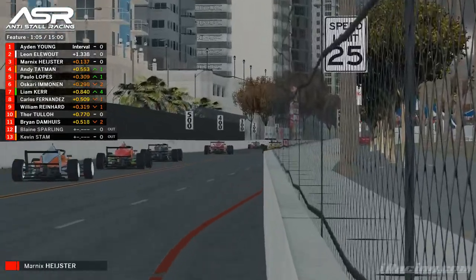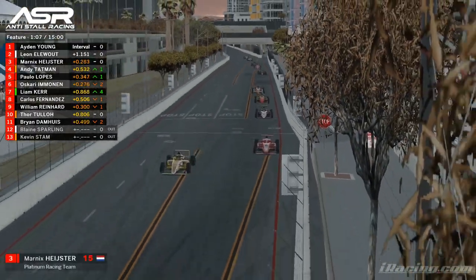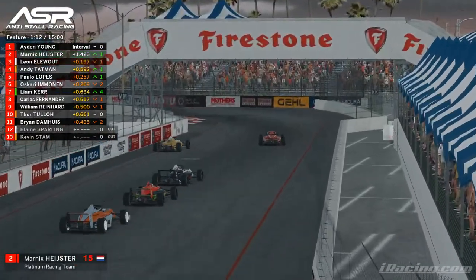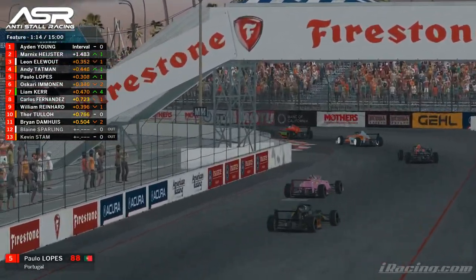Aiden's trying to get a bit of a gap in the lead, has quite a bit of a gap already. And Leon is defending. In we go. It's the only sort of bit of action everybody else has. No, that's a bit deep from Leon, and he's gone through. Leon loses a place.